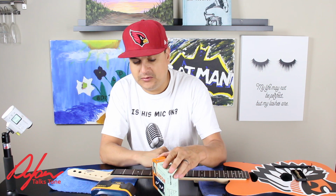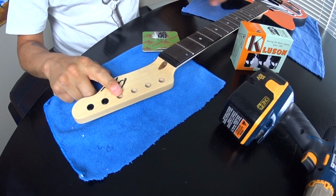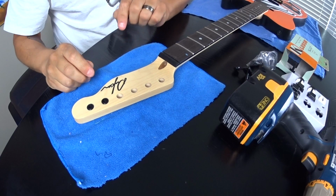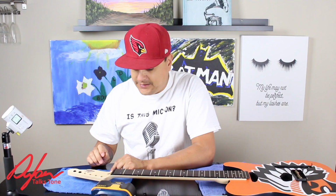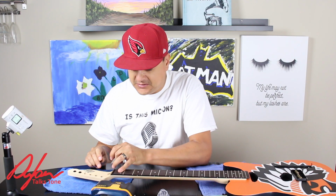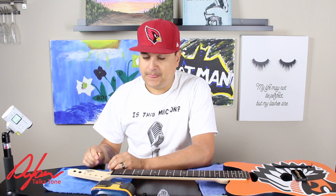But before we get into that, one of the things you've got to worry about when installing tuners is the tuner hole diameter. I'll show you what I mean. This particular neck is a purchased neck, and when you purchase them, they come in two basic tuning key sizes. The vintage style ones are a 1/4 inch hole, and the modern ones are 10 millimeter.